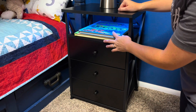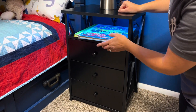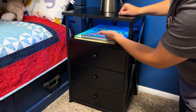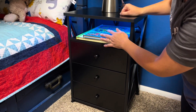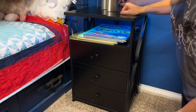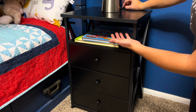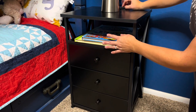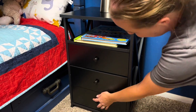With the light it's really fun to have on all the time, or you can have it off. It's really fun with kids — it can remind them to read their book with a light, or they could have special toys lit up underneath. Even if you don't want the light plugged in, it's super pretty and a fun little shelf right here with three functional drawers that you can put whatever you want inside.